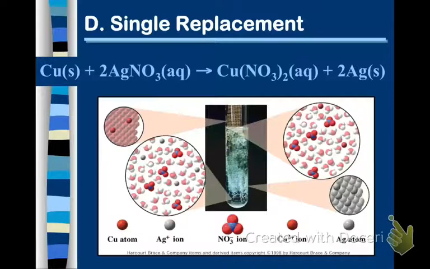So here's what's happened. Copper, being our free element, has replaced what within silver nitrate? The silver. Okay? Both of them are metals. So it's kicked the silver out as the free element, and it doesn't matter which order you write that in, free element, then compound, or compound, then free element. And now copper and nitrate are going to recombine to make their own compound. So the copper nitrate is in solution, but you can see the silver has actually come out of solution, and it's little globs and crystals of silver that have formed.